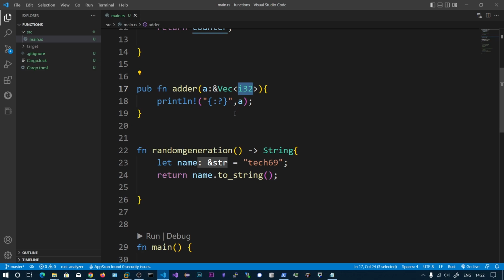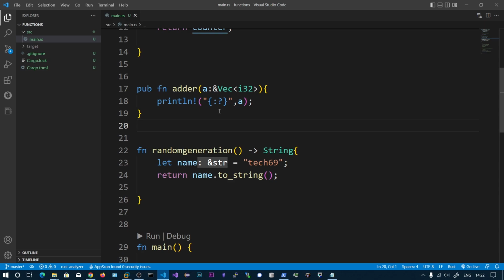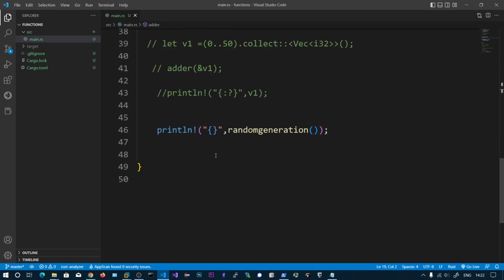That's why we can use generics to get multiple types of similar parameters. So this can be any type of the vector. So that's how generics will be. We'll be seeing the generics in the future videos. So that's all about the functions in Rust.